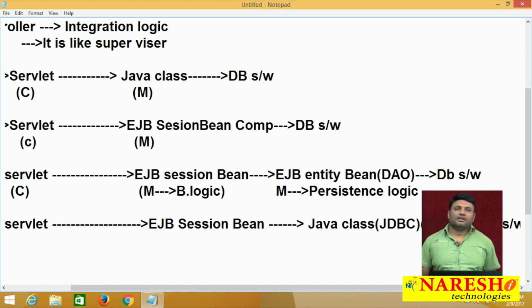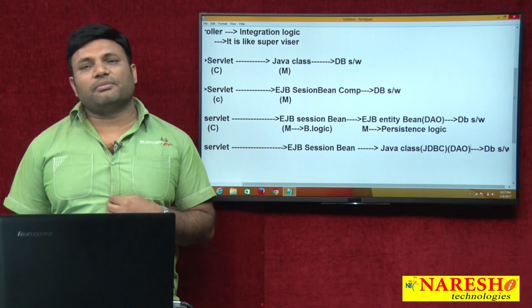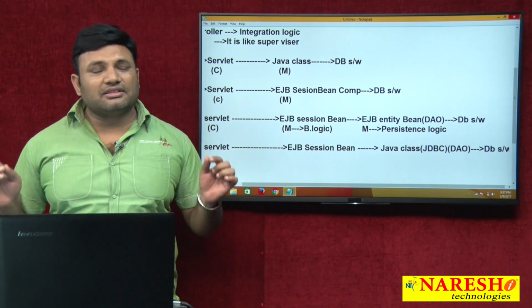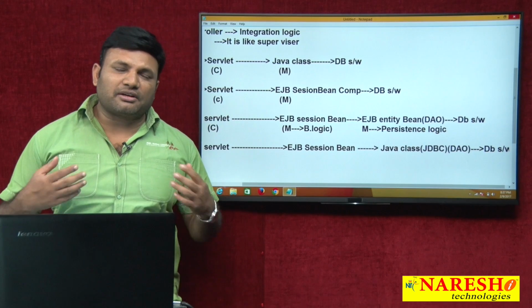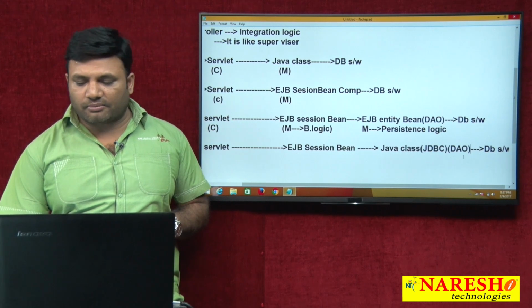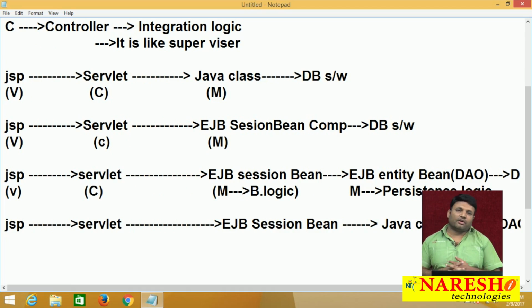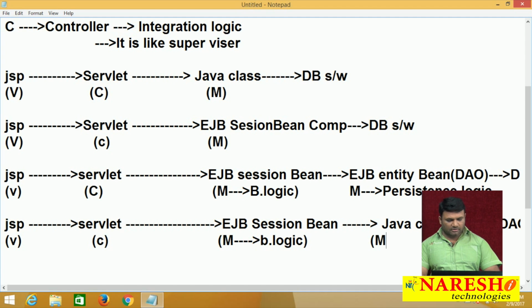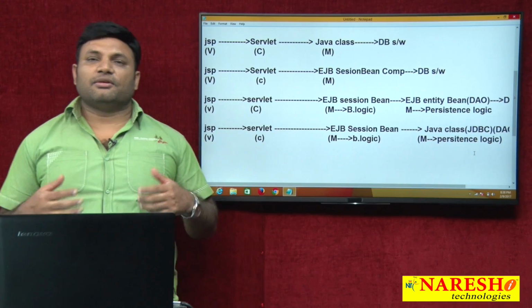Data access object. The Java class that separates persistence logic from other logics of the application and makes that persistence logic flexible to modify and reusable is called DAO. DAO means data access object. So for a few days this combination went well, no doubt in that. In this combination, as usual JSP represents view, Servlet represents controller, session bean represents model having business logic, and the Java class with JDBC code represents persistence logic. Let's see some more combinations.